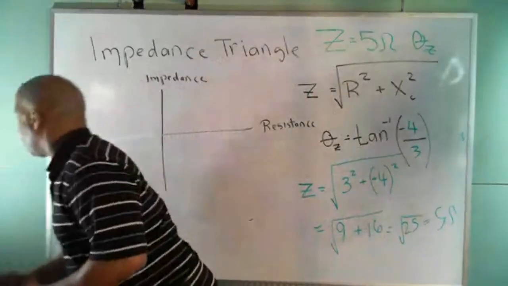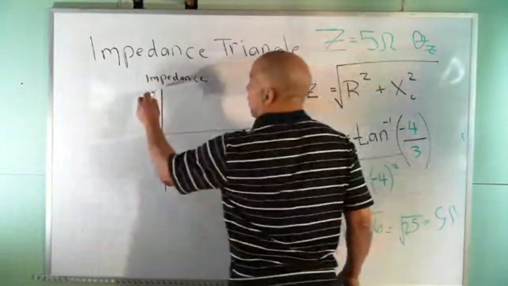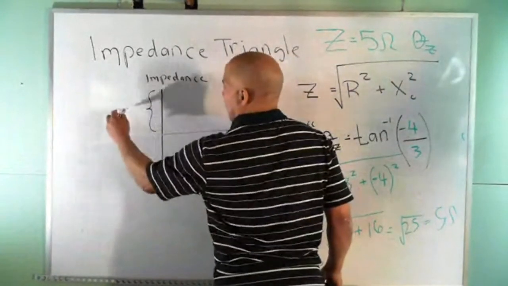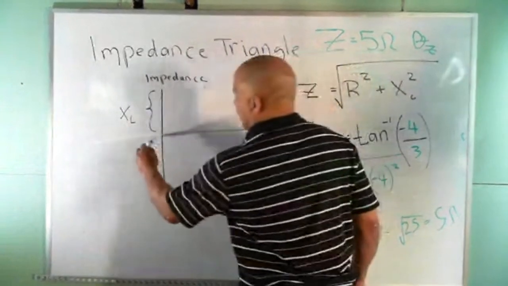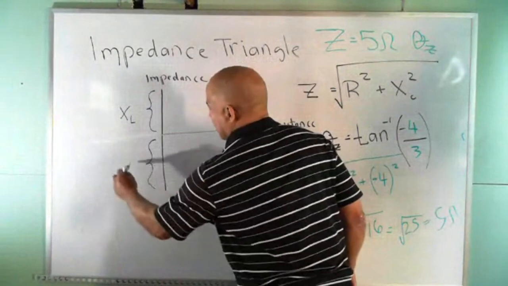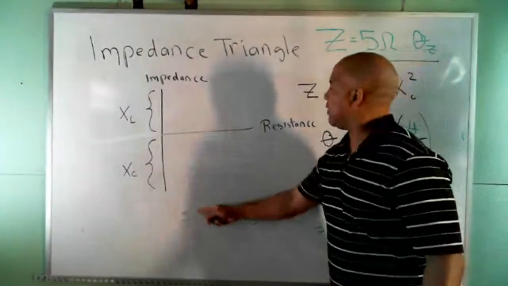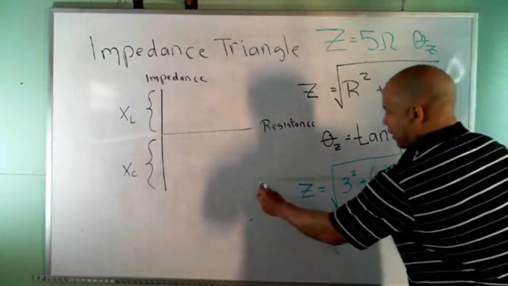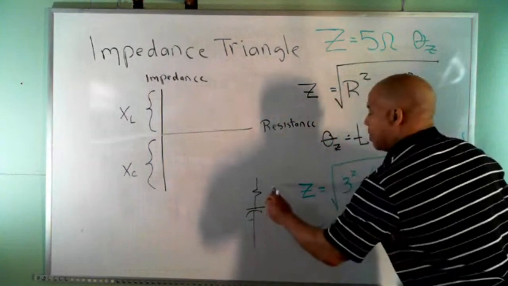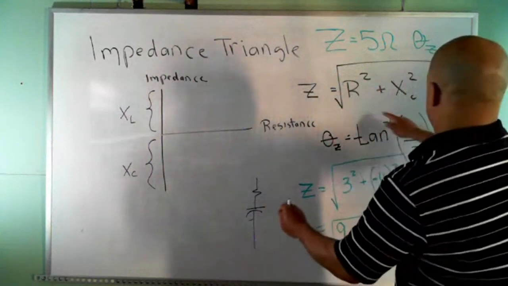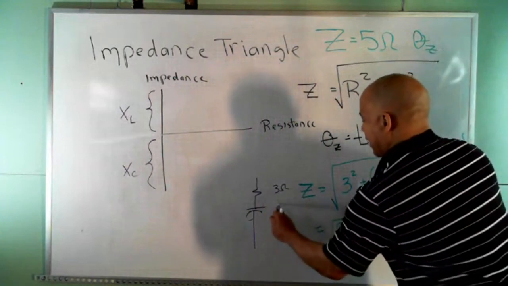And then for reactance, remember there's XL and XC. This part right here is XL, the inductive reactance, but what we're talking about is capacitive reactance, which is XC. So these values are always negative. So if the circuit I have was this, and I'll come back to this, I'm running out of time, I think this was 3, and this was 4.